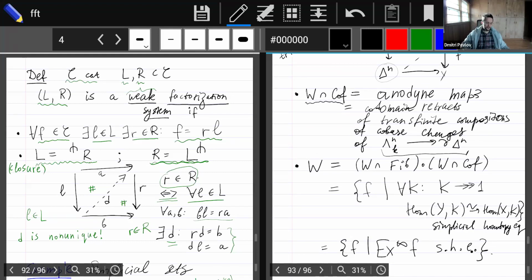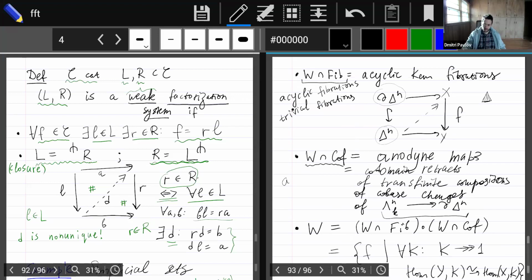And finally, let me mention a few ways to define weak equivalences in this model structure. Weak equivalences of simplicial sets can be defined in many ways. I just listed 3 constructions here. Since we already explicitly defined acyclic cofibrations and acyclic fibrations, as it turns out, the axioms of a model category guarantee that any weak equivalence can be presented as a composition of an acyclic cofibration and an acyclic fibration. So that's one possible definition of weak equivalences.